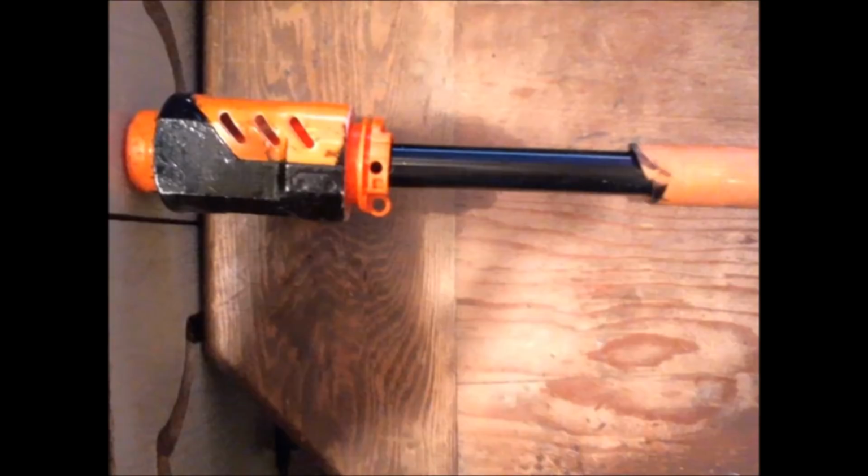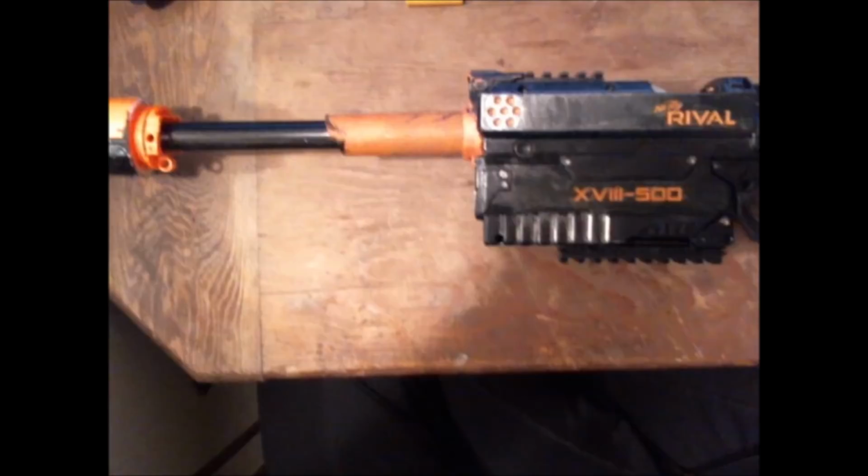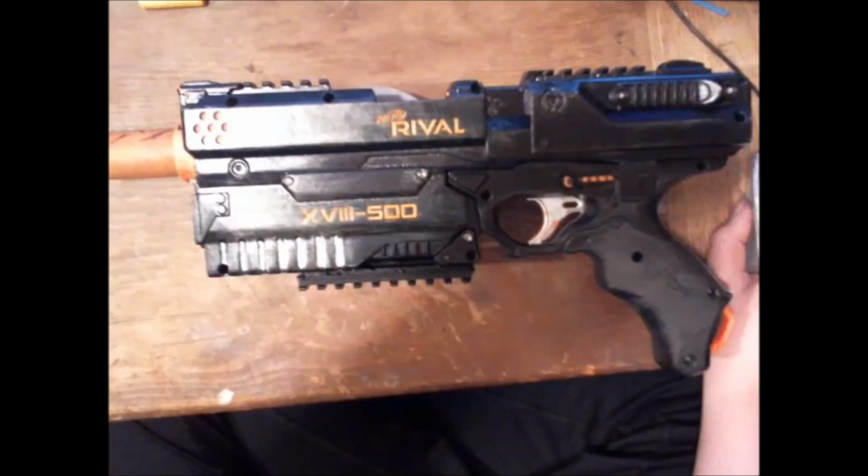Next! This next one was built by Oreo, and I don't have all the details on what's going on the inside, but it is a Kronos that has been modified to fire half-darts, and then a really long barrel and kind of a muzzle brake looking setup there that I think came out really quite excellently. I'd love to know what kind of performance this gets. I don't know, he doesn't appear to have done the magazine build for it, so I don't know if it's just a single top breech load or how exactly this one works.